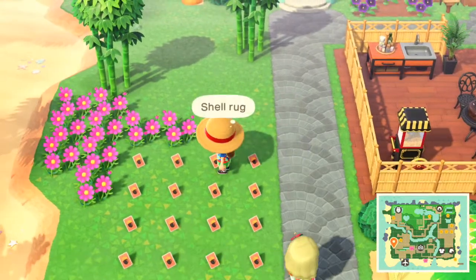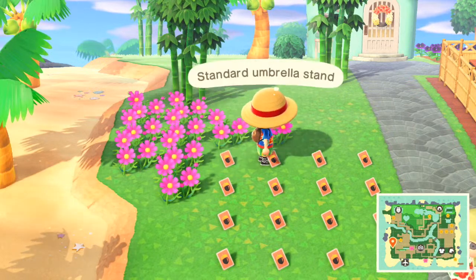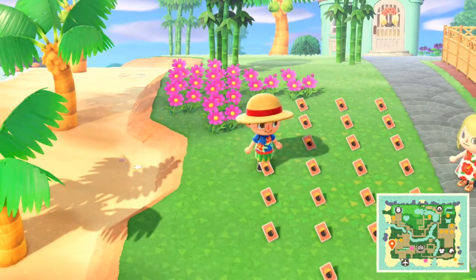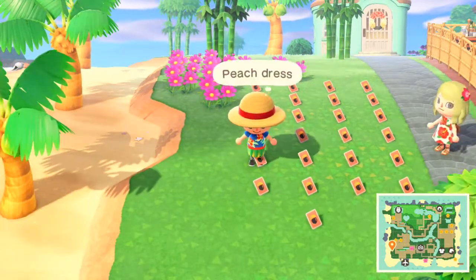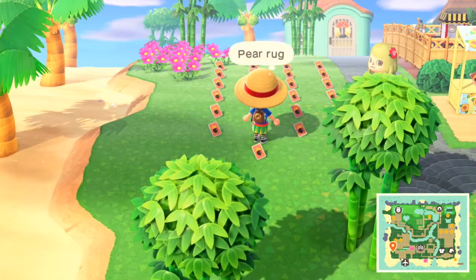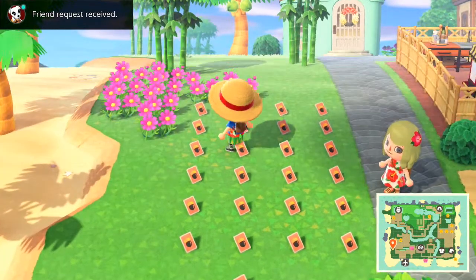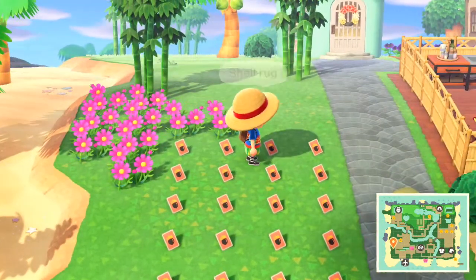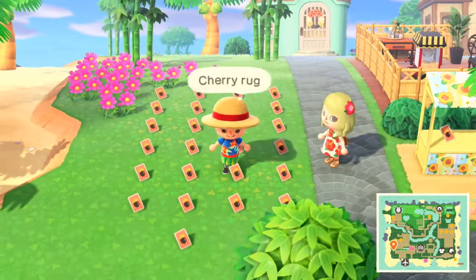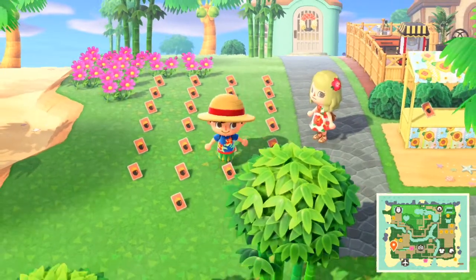Do I get to just take one? A shell rug, a standard umbrella stand. I don't think I have an umbrella stand. Bamboo bench, ooh, that can be kind of cool. Ironwood low table, peach dress, definitely don't want that. Bamboo wall, pear rug. Deer decorate, yeah, I already saw that. Bamboo lunchbox, shell table, peach surprise box, jungle flooring, a log stool, bamboo sphere. What's a bamboo sphere? I don't think I know that.